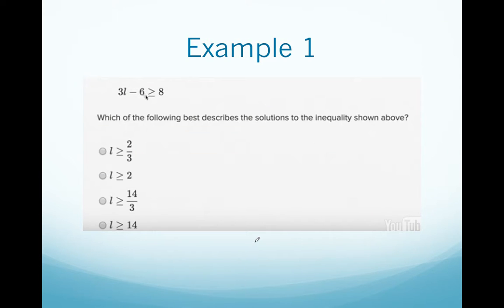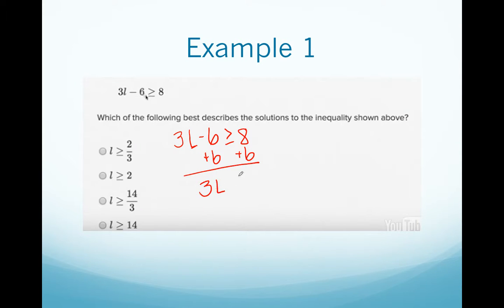So here's an example of solving an inequality, and that variable there is an L. We have 3L minus 6 is greater than or equal to 8. If we want to solve here, we would solve it just like we would an equation. So I'm going to go ahead and rewrite 3L minus 6 is greater than or equal to 8. Maybe I'm going to make this L a capital so that we don't think it's a 1. We want to isolate that L. We're going to undo any addition or subtraction first. So I'm going to add 6 to both sides.